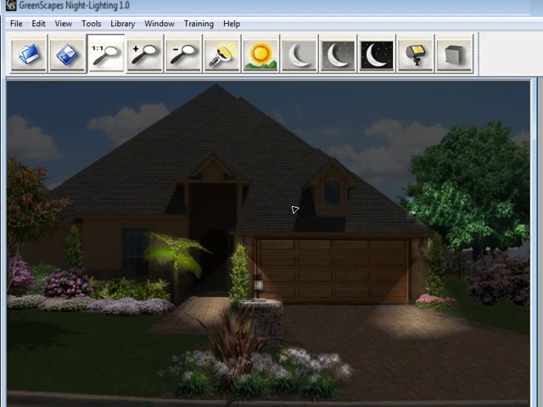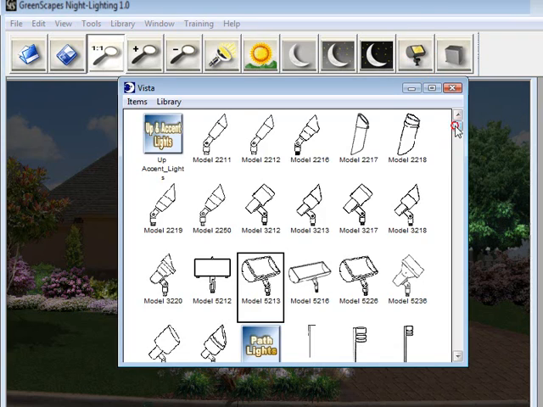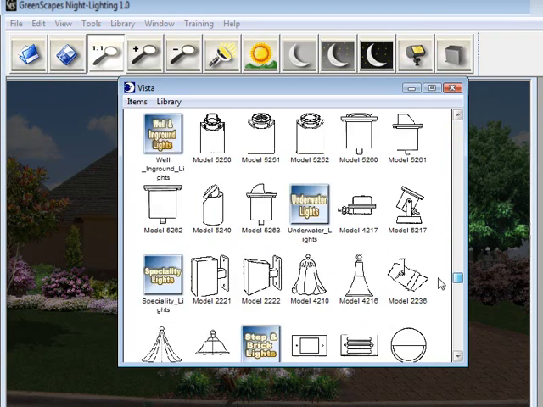There's also a feature in the program that allows you to name the lighting fixtures that you'll want to use in an image. Let me show you how it works. First of all, you go up to this icon here, which is the Add Light Name feature. You'll click on it, and it brings up this library of different lighting fixtures.